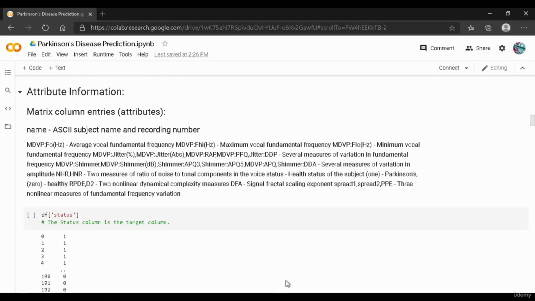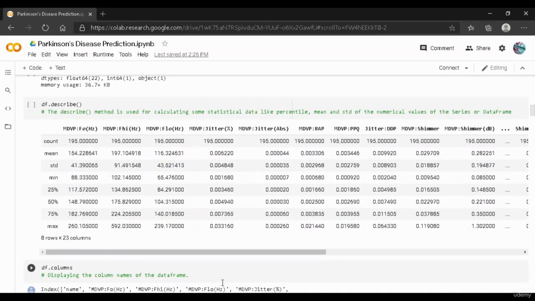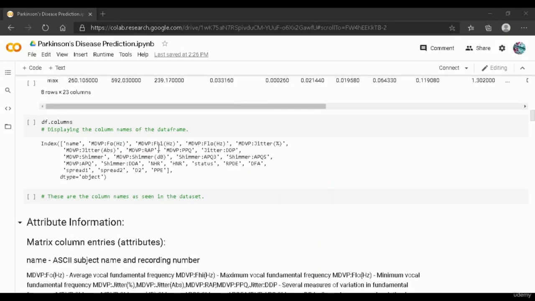So whatever we see over here in the data is nothing but voice measurements taken by people, among which 21 were really affected with the Parkinson syndrome. It's not 21, it's 23. And the total number of people were 31.